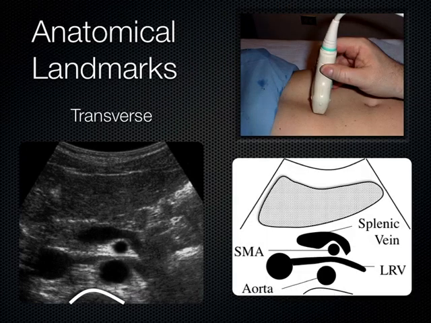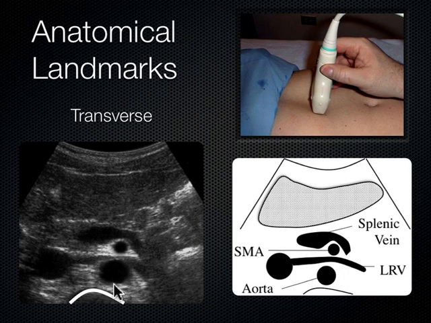Now we're going to turn the probe into a transverse plane. Okay, so we went from parasagittal right, we take the indicator, we aim it to the patient's right, now we're in a transverse plane. We're getting a cross section of the body. And so the first thing I look at is this right here. This is the spine shadow. That's where the sound encounters the spine, it can't go any further, and bounces back up towards the probe. So in going from posterior to anterior, I'm going to name all these structures. Number one structure here is the spine shadow.